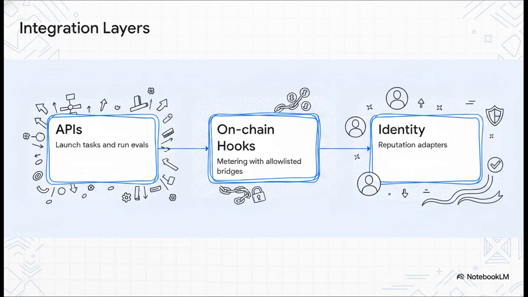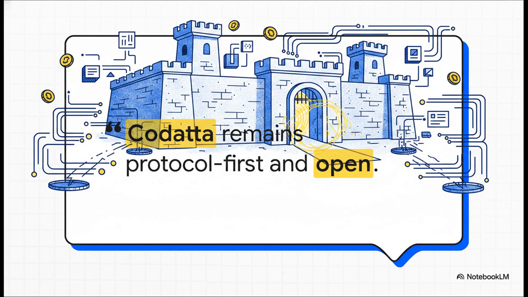It is incredibly frictionless. So the crucial point we really want to highlight here is summed up perfectly in this quote right from the docs. Codatta remains protocol first and open. See, despite having this incredibly strict internal governance, the slashing rules, and those precise token sinks protecting the network, the outward-facing framework is designed for maximum, completely frictionless interoperability. It's essentially a secure fortress, but with its doors thrown wide open for business.